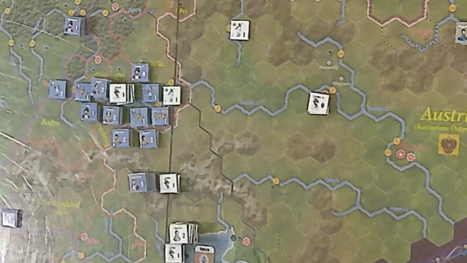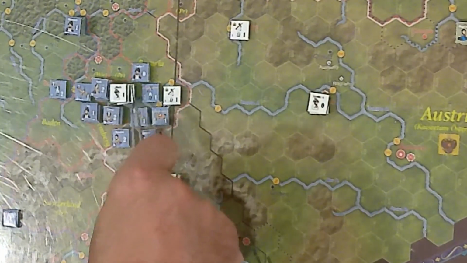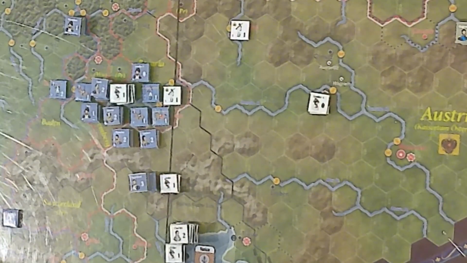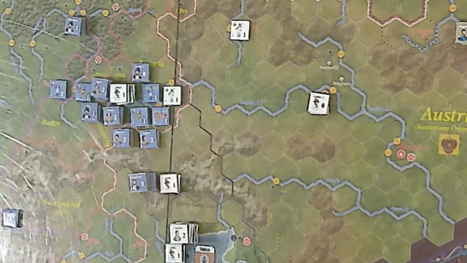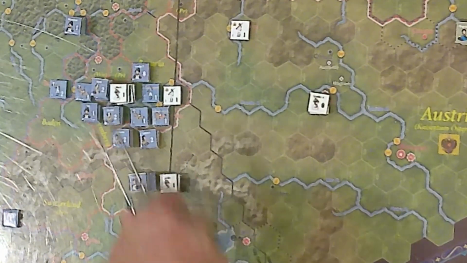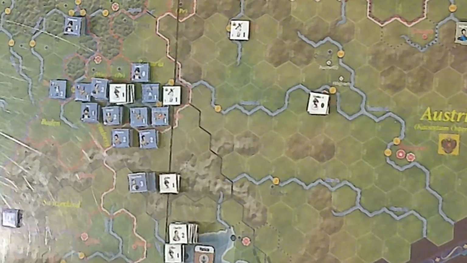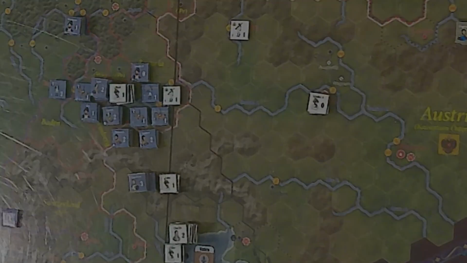No attrition. It's the Austrians' turn. Now I thought about attacking with the Austrians, but that would just, I think, help the French. So I'm just going to sit there. He's going to have to keep attacking me. The rest of the forces we're going to get down to Danube. So I'll go ahead and move the Russians in and the Austrians in, then we'll come back.